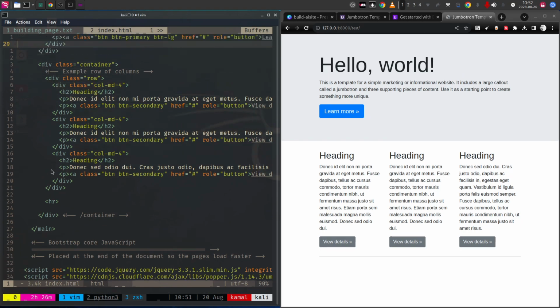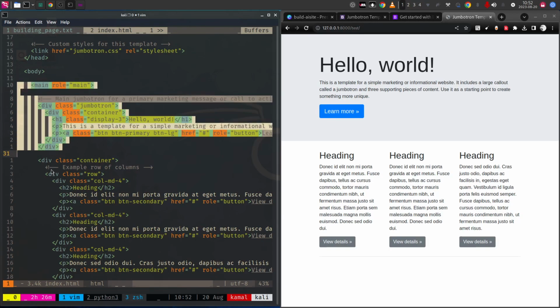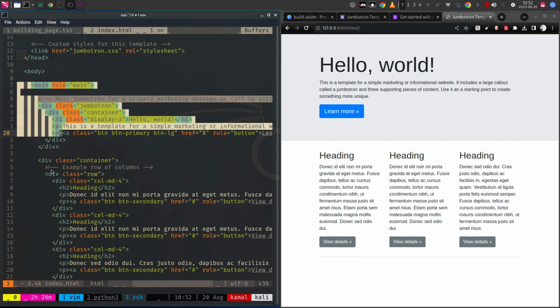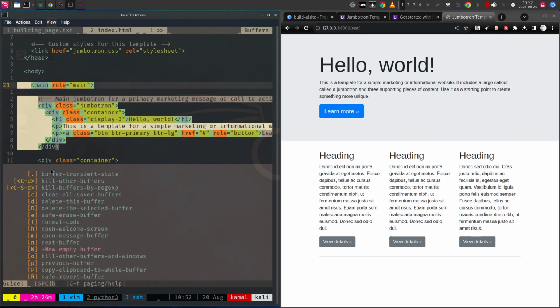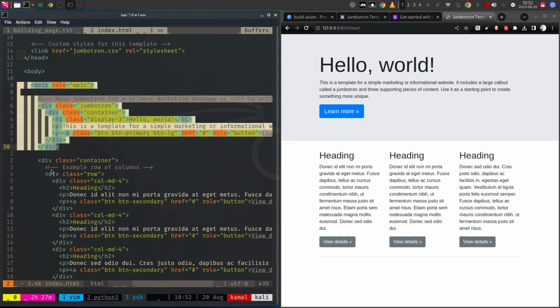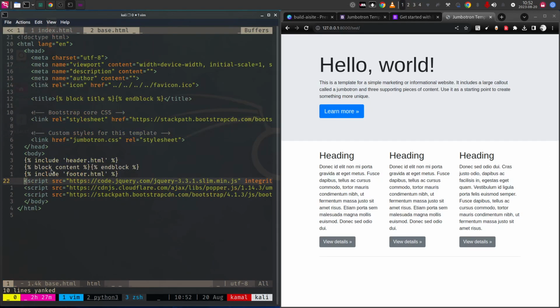Next, I am going to go to index.html and I'm going to just copy the main, from line number 20 to line number 30. Again, let me try. And I'm going to place it inside the block content.